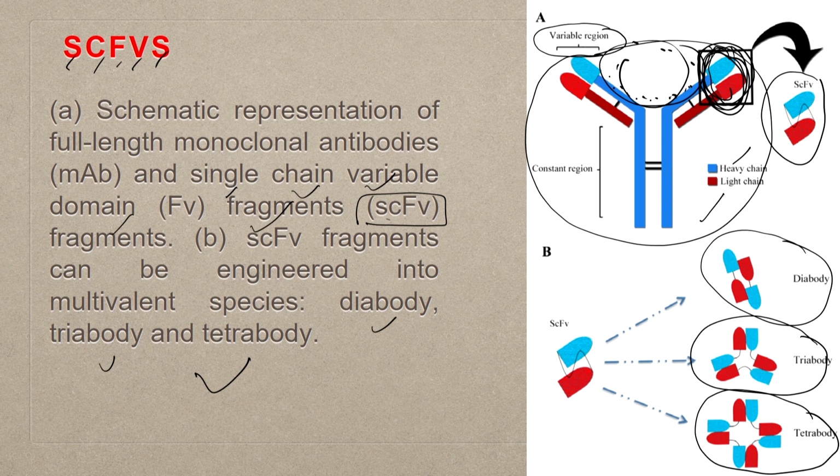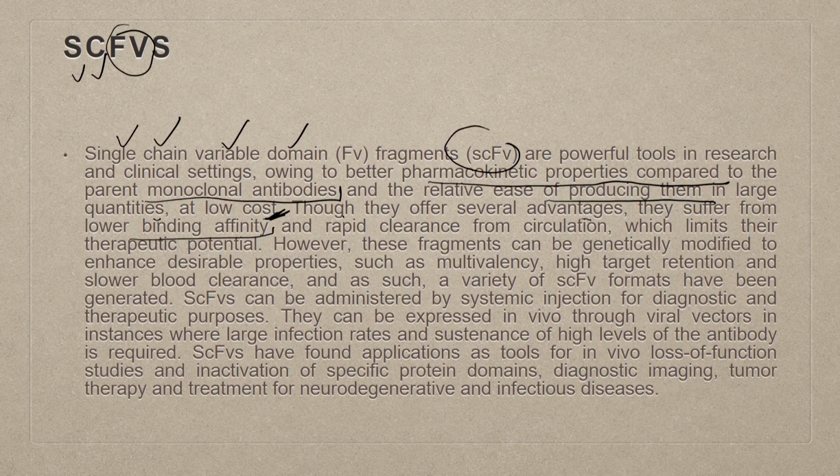If you have a lot of these, then of course, the binding will happen much better. But if you have a lesser amount, the binding will be lesser because your sites of contact, sites of binding, are less, right? Because these are very specific sites where it binds. It is not that everywhere they will be binding. So, if this whole antibody as a monoclonal antibody has this many binding sites, then this will have only this much binding site. So, try to realize in a physical frame of your mind why scFvs have a lesser binding.